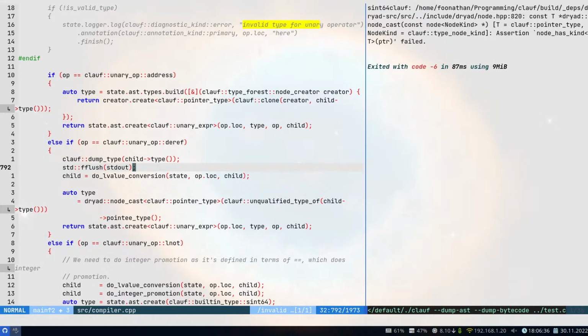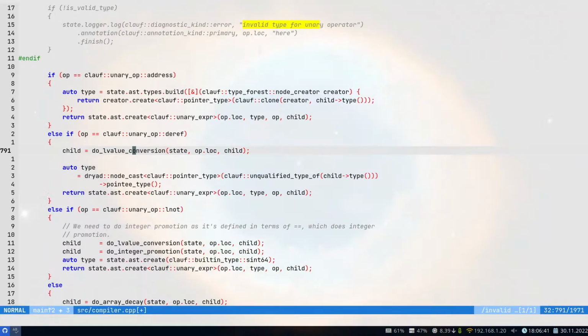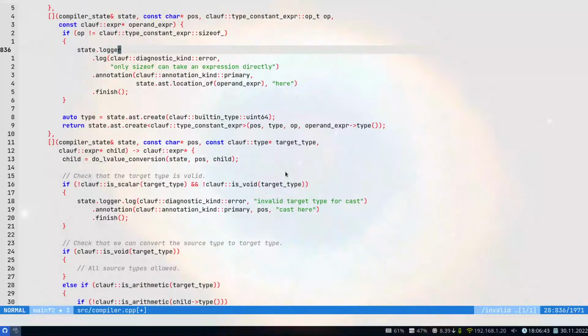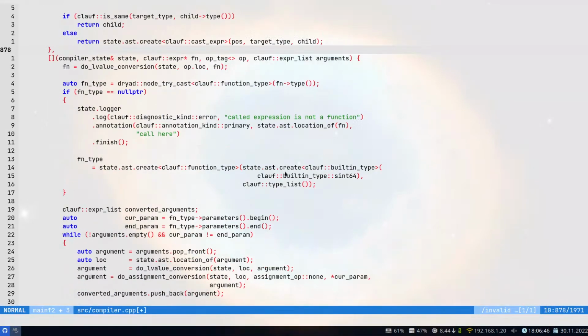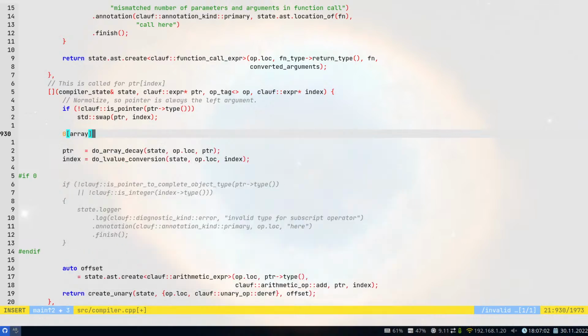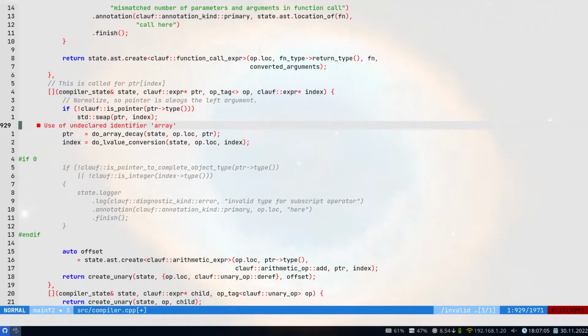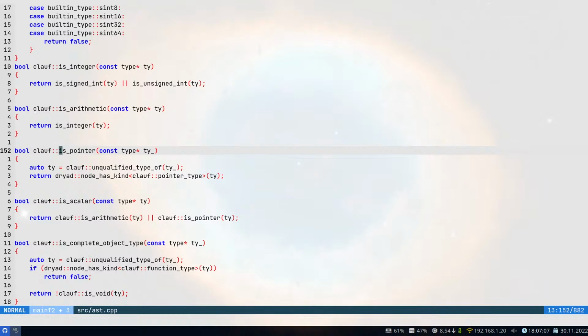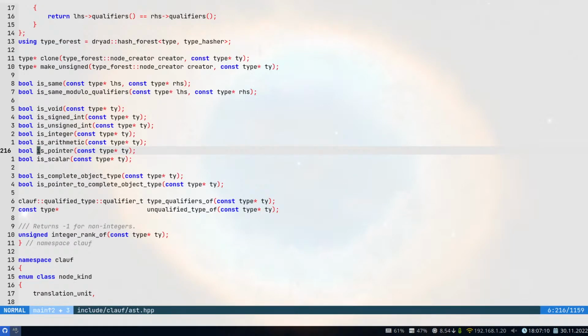Something 64. Yeah, that's incorrect. That is in fact not a pointer type. I believe I know what the issue is. When we do a subscript, right here, we're saying if the pointer isn't a pointer, then we swap it around. So the pointer's always on the left, because pointer indexing is actually commutative, so you can write something like 0[array]. That's legal. So we need to swap it around by checking whether that's a pointer, but it is not a pointer, so we swap it because it's an array.